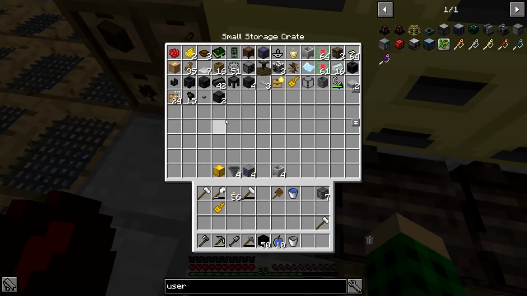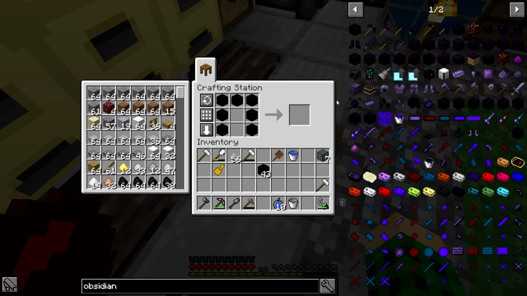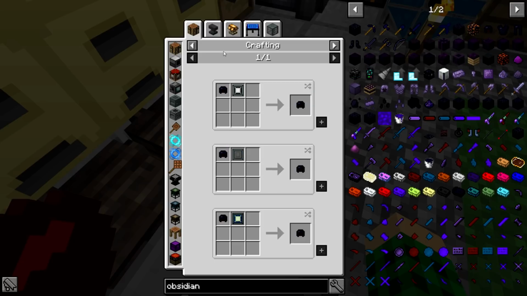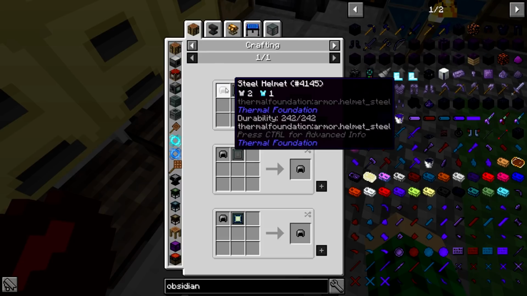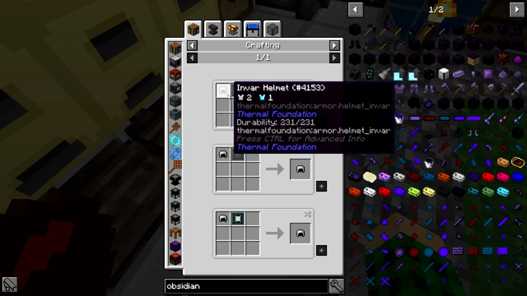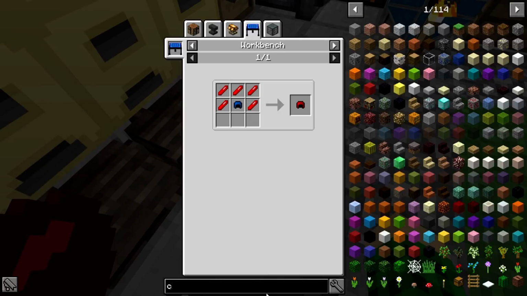And what I'll also do is, can we craft, which obsidian armor do we get? Obsidian. There's Obsidian Helmet, which is made in the workbench with a steel helmet, and then a boron helmet, and then an Invar helmet, and then Restonia. Okay, so chest.